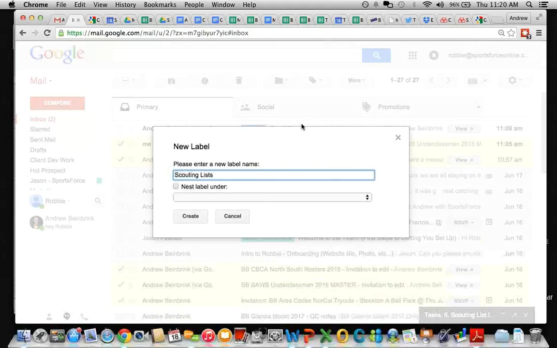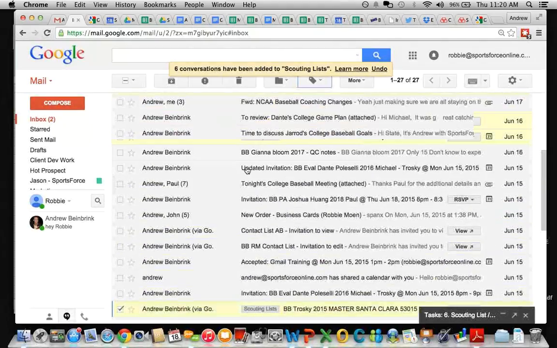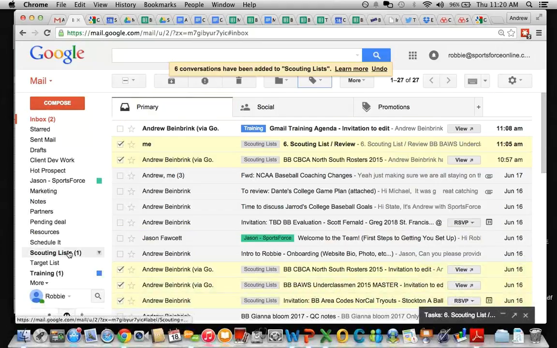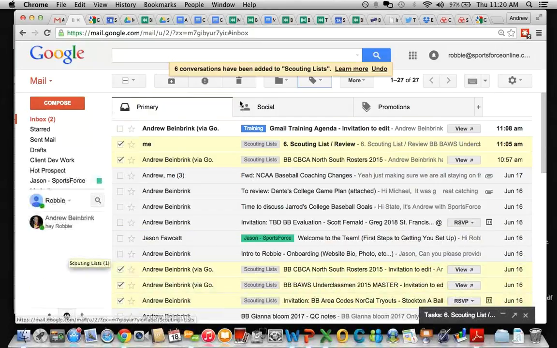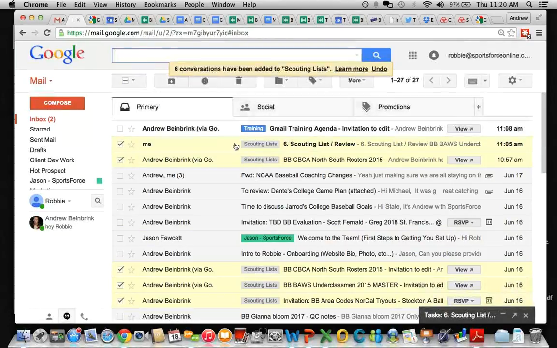So I gave that a label, scouting list. So now all those are labeled scouting lists, right? And then it goes up on your left. So you didn't move them, you just labeled them. If I moved them, I put them here, and that would archive them. Still be able to get to them, here, or you can search by your labels here. So it's pretty slick that way.